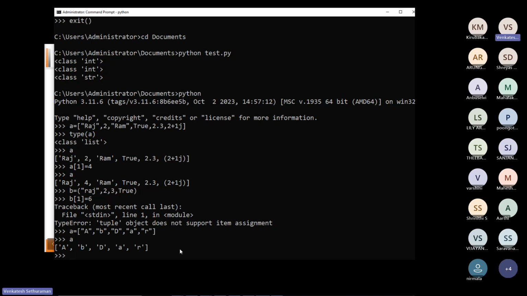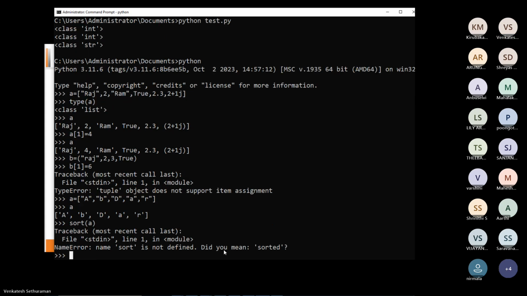We can sort this using the command, but the set is not in order. Just I will show you.